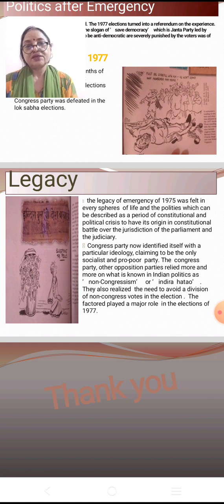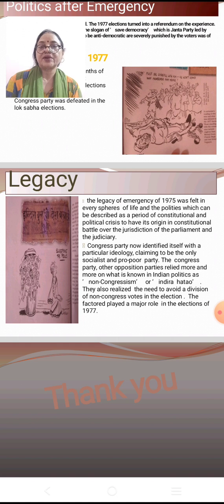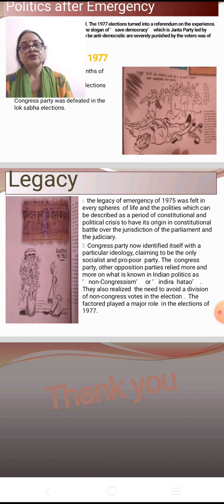So the emergency, which was imposed on 25th June 1975, was totally illegal. At that time, it was criticized a lot, all over the country and all over the world. So this was a great mistake of the party. It diminished the name of the Congress party and declined its reputation. Still, there is a lot of controversy. Most of the opposition parties blame the Congress party for this. They made this mistake, so it is a stigma on the Congress party. Still, it is facing the problem. After that, many lessons were learnt by the other opposition parties. In this way, an emergency can't be imposed on the country.